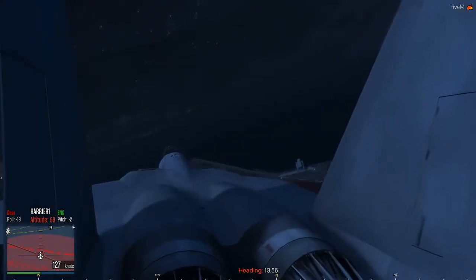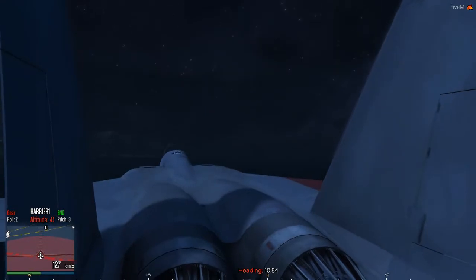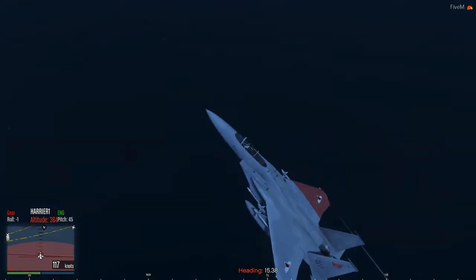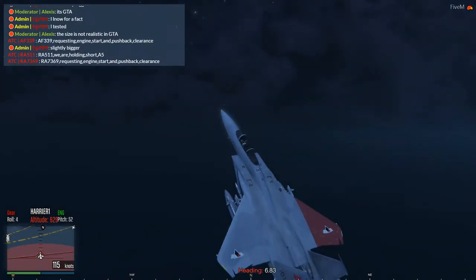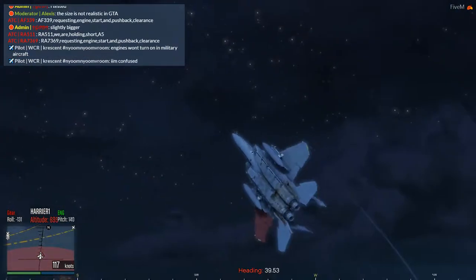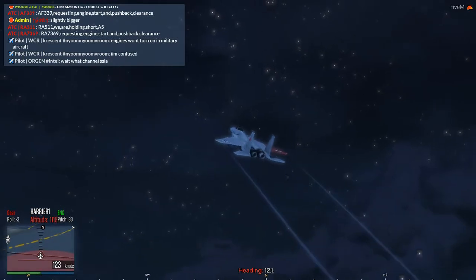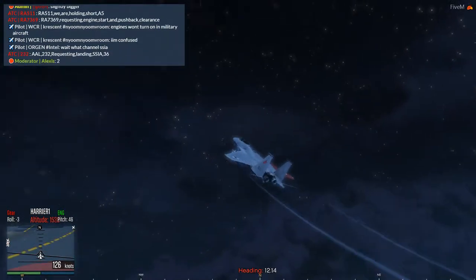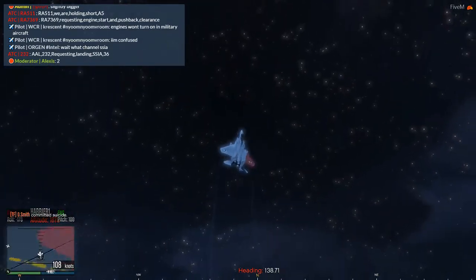right by the carrier's deck. We can go vertical, do an aileron roll, and that wasn't really vertical. Let's do a loop.